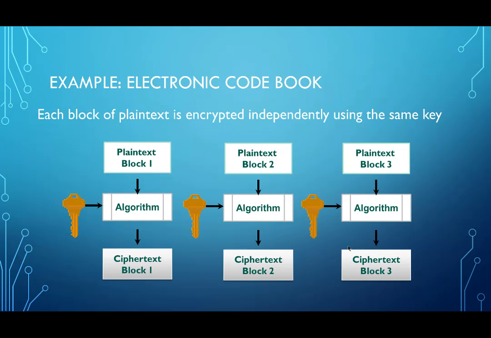On this slide, I'll demonstrate how the electronic code book mode works. First, we determine the block size and secret key. Second, we split the text into blocks. Third, we encrypt each block using the designated key. Finally, we join the encrypted blocks back together to form the final ciphertext. The decryption process is identical. You would just have to use the same secret key.